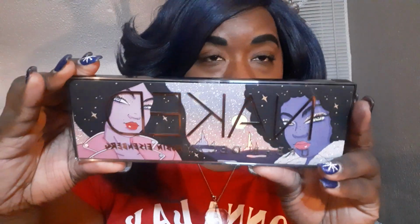All right, so my next palette is the Naked Urban Decay Robin Eisenberg palette. You guys, I love the packaging of this palette first and foremost. I loved how it looked. I loved the pigment. Okay, the pigment wasn't like a Juvia's Place, but you can build it up. That's what I'll say. And that's what I actually liked about it, is that with a brush it made it super easy to pack it on to my lid and make the colors stand out bright.